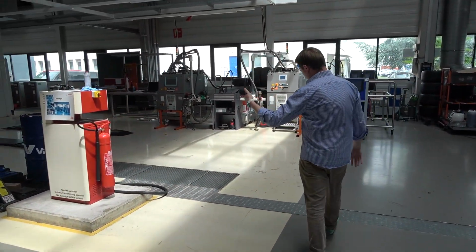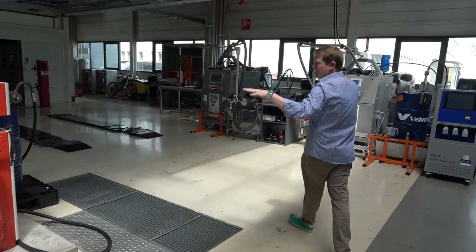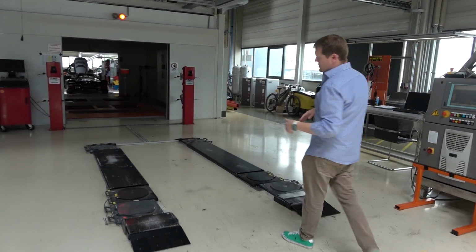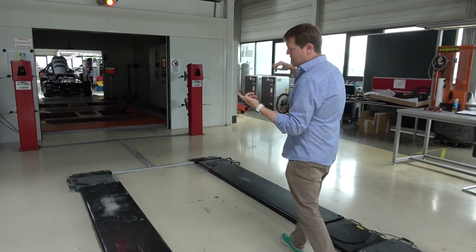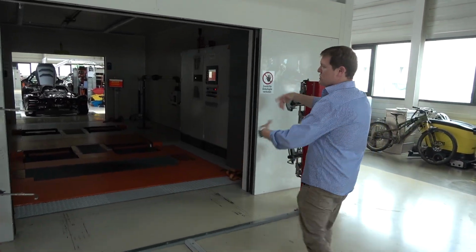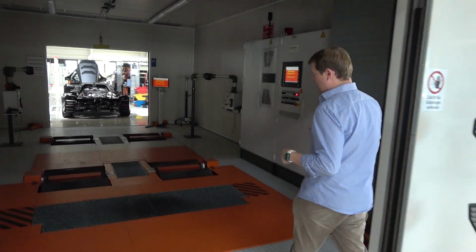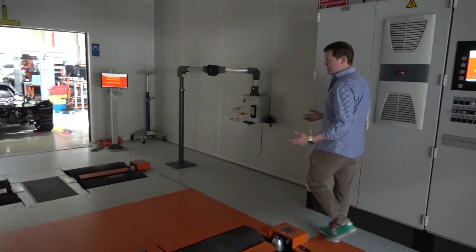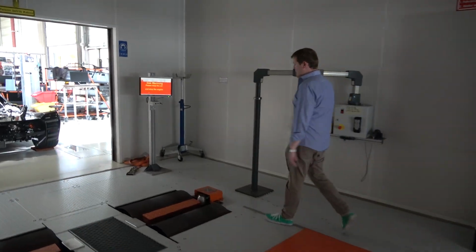All of the fluids, your fuels, your oils, everything that's needed put into the car here before it's time for the alignment to make sure, well, the geometry of the car is set up, headlights, everything like that is done. We then have the dyno, which is used for a road test. Every car can be driven approximately 10 kilometers on the road to, again, check that everything is working as it should be before we come through.